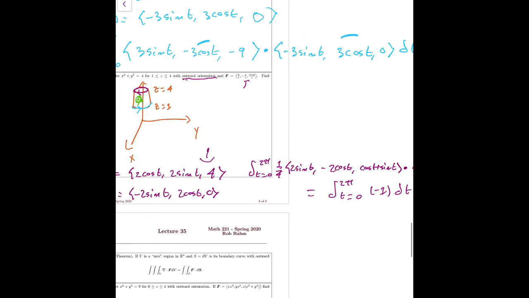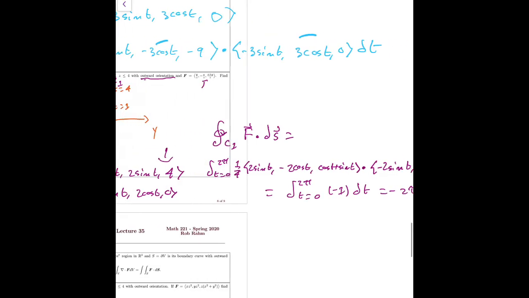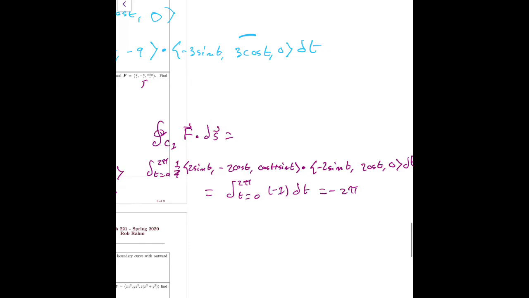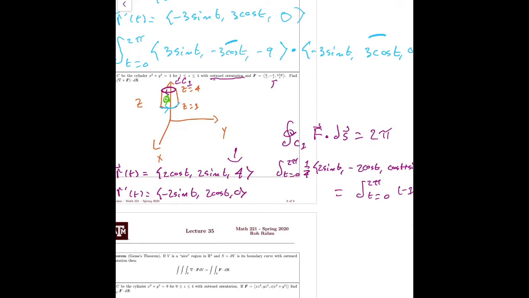It means that the line integral, so we can write it like this, if we call the top curve C1, the line integral around C, and I'm going to draw the arrow that way, meaning the clockwise orientation, of f dotted with ds, this is going to be equal to 2 pi. Okay, and now we need to find what the line integral of f is on the blue boundary.